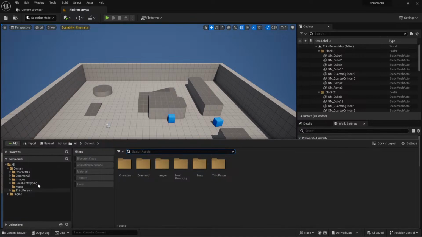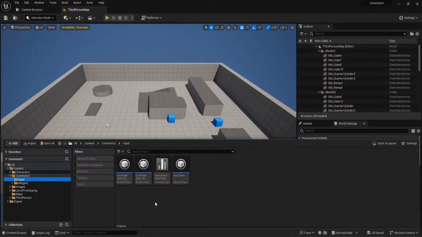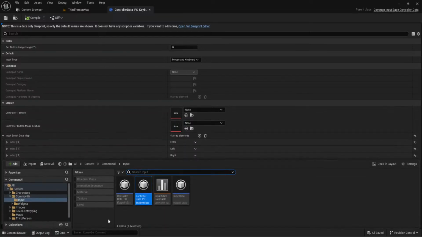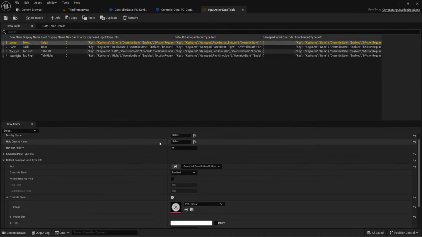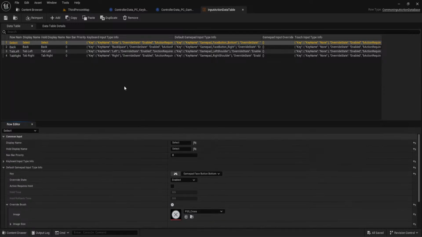Okay, hold on. Let me see. Two inputs. Yeah, you can just track who is who. I am trying to think if you can create an input action data table and then assign it based upon who the player is.